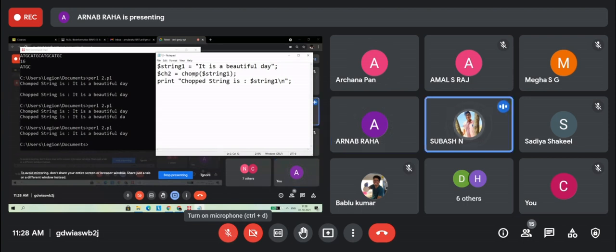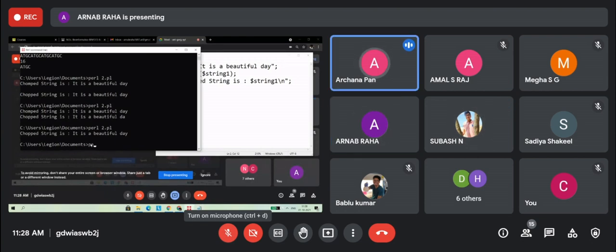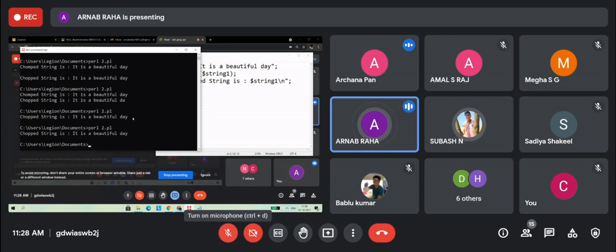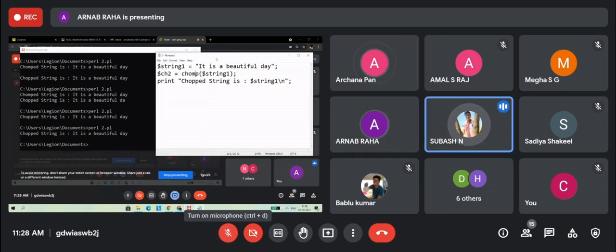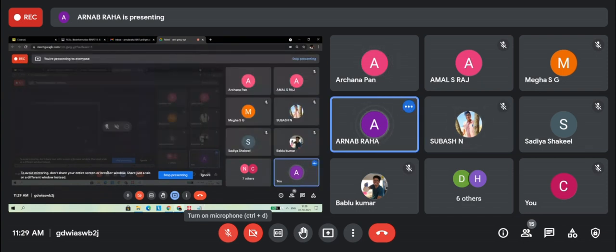If we go for this, nothing will change, ma'am. Already he gave, there is no newline character in this scalar. But chop, whatever the last character in the particular scalar, it will remove, either a newline character or a particular value. Yes, that is the one. Okay, thank you so much.